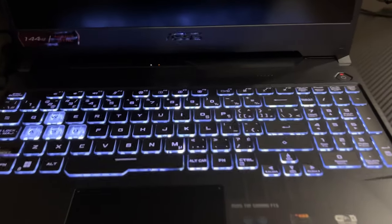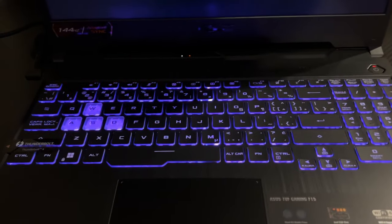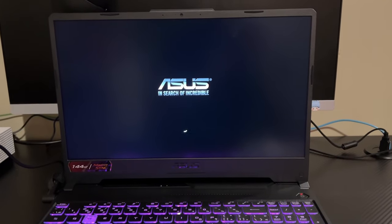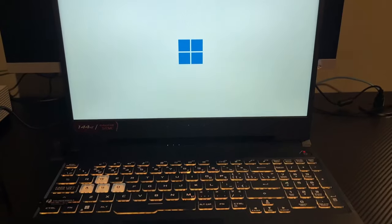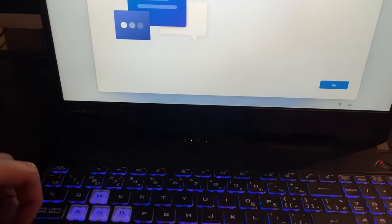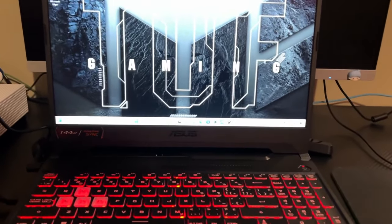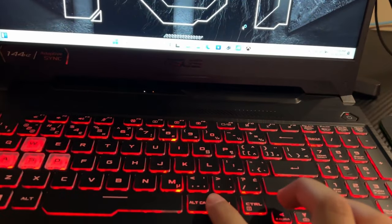Let me take a seat real quick and let's see the boot time. I really like the RGB on the keyboard because it's not one color — you can change colors. It just looks really cool. Let's see how long it takes to boot. I'm gonna have to set everything up obviously and I'll try to show you all. So we just booted up after a couple seconds. I'm just gonna set this up real quick and I'll show y'all when it's finally done. We just finished setting up, logging in to the laptop.